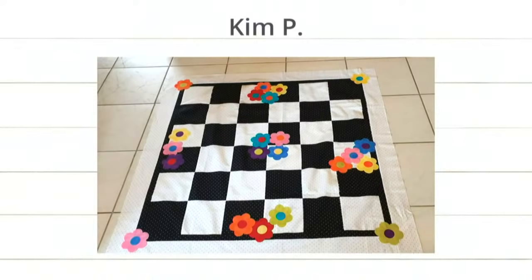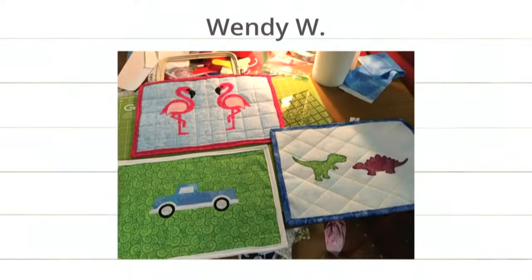And finally, we have some great placemats courtesy of Wendy W. Look, Pam's pickup truck. Oh, yes. Right there. Flamingos and dinosaurs. I have not seen dinosaurs in a while. Good for you to have dinosaurs.